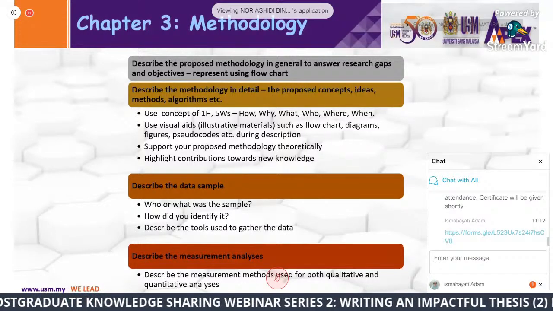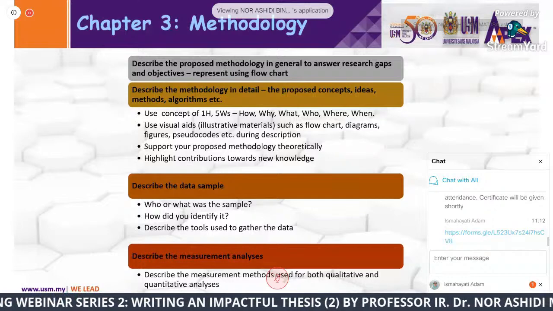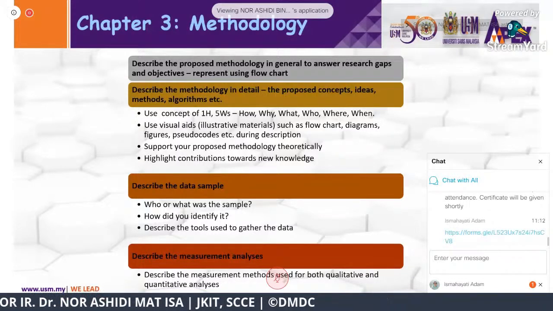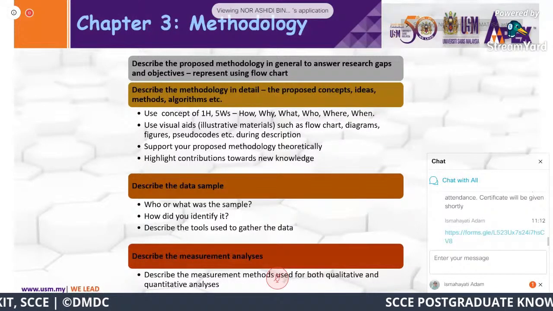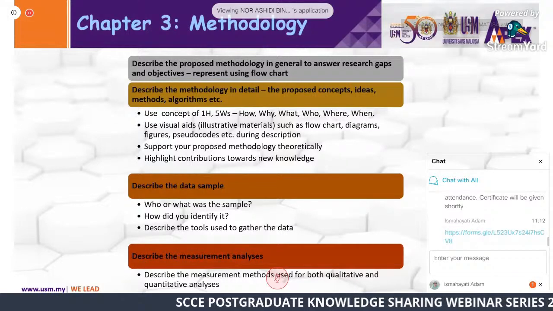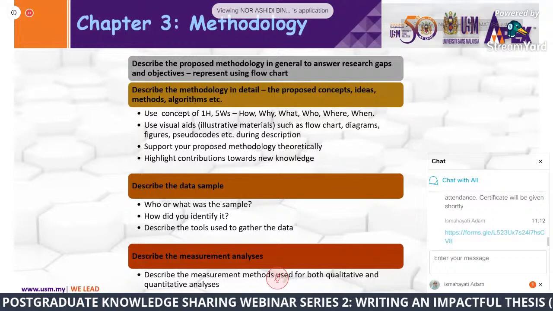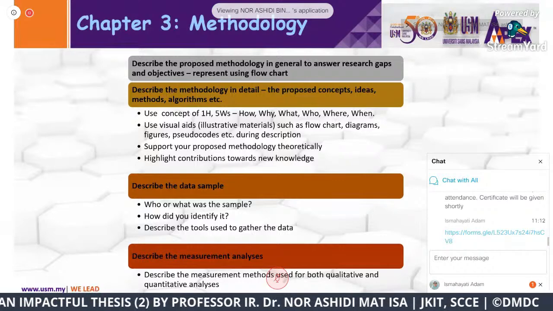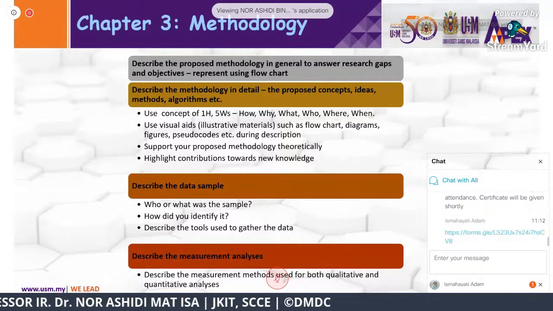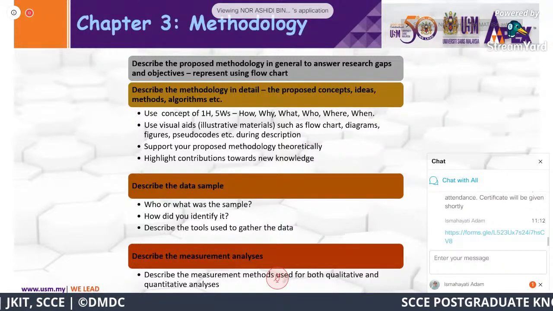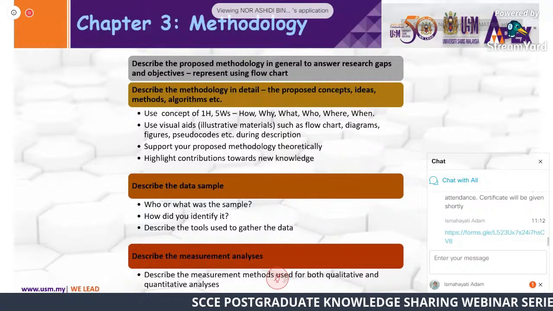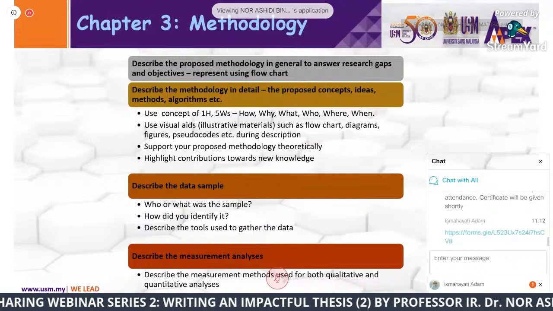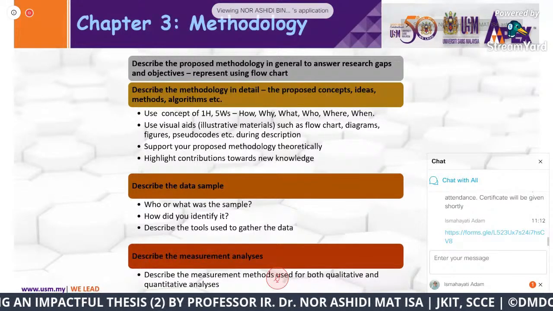It's similar if you want to choose methods 1 to 5, for example, to be compared with your method. Why did you choose those methods? Let's say you choose method 1, method 2, method 3, method 4, method 5. Method 1 and method 2 are very old, from 1970 or 1960. Only number 3, number 4, number 5 are current, from 2019, 2018. So if you use the first and the second references without explanation, examiners will be wondering why you compared your technique with the old ones. There must be a reason.